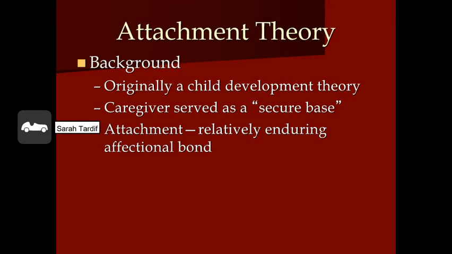Attachment theory, the original theorist is John Bowlby, and it emerged in the 1940s, post World War II. John Bowlby was brought in to look at actually a spate of juvenile delinquency, and the country was trying to understand why are these young adults, mostly boys, why are there these behavioral problems going on? And John Bowlby came to find that a lot of these young people that were having delinquency issues had been children who during World War II had been sent away from their parents for their own safety.